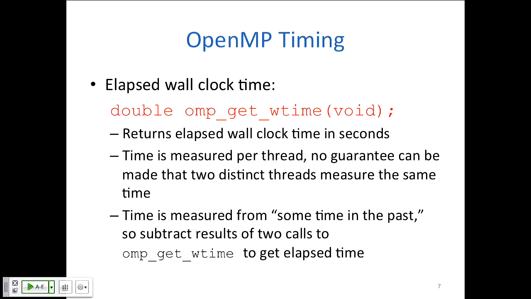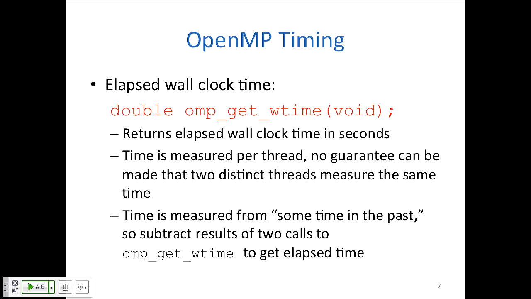And the way that the timer works, it just runs continuously. You get a value that comes back in seconds, but it's seconds since some arbitrary point in the past. So when you're timing a chunk of code, you need to grab a time at the beginning, grab a time at the end, take the difference, and that tells you how much time elapsed between the two calls. All right, so you always measure before and after and subtract to find out how many seconds it took to run some piece of code. So this is how you do performance measurement and drive your performance optimizations that way.